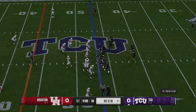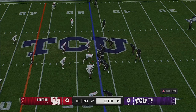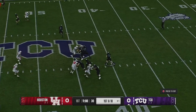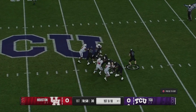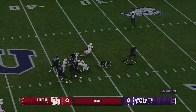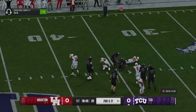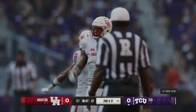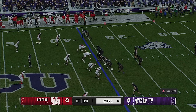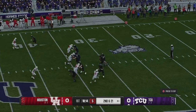The Horned Frogs in the hurry up. Wants to throw on first down off the play fake. Pressure coming. And he's all bottled up, and now it's worse. The ball's loose. Woo. Deep breath, right? Man, you fumble that thing, you cough it up. You're like, oh, I really appreciate you, brother. I can't tell you how much I thank you, because the coaches would have been all over me, but big time break for the offense.